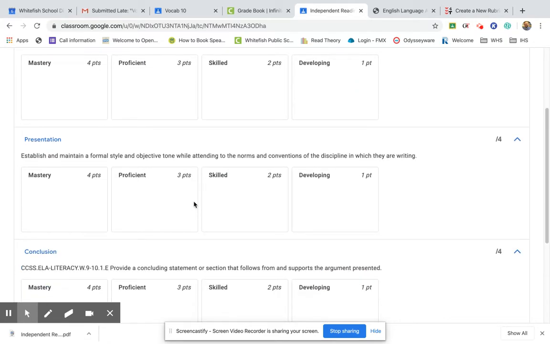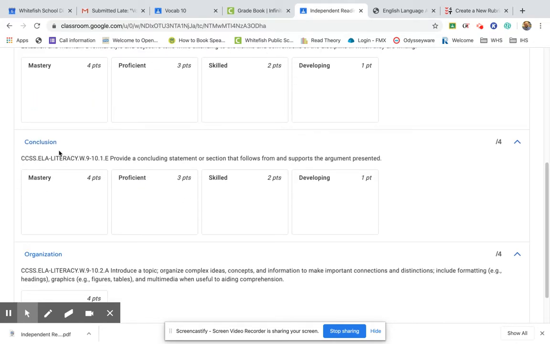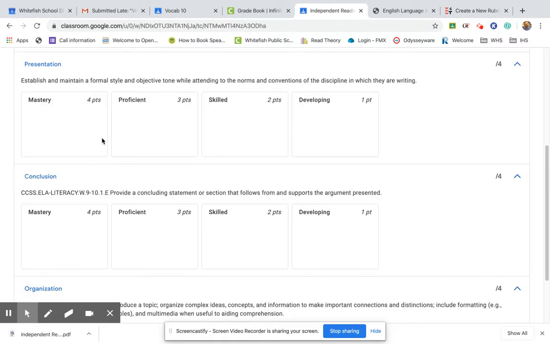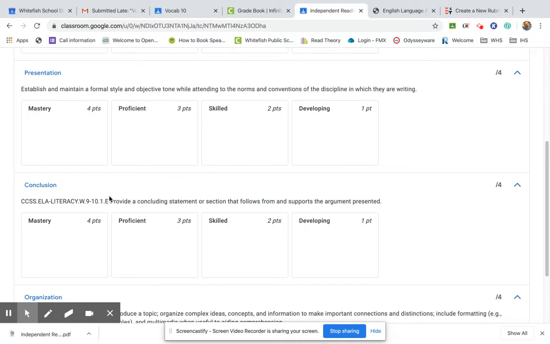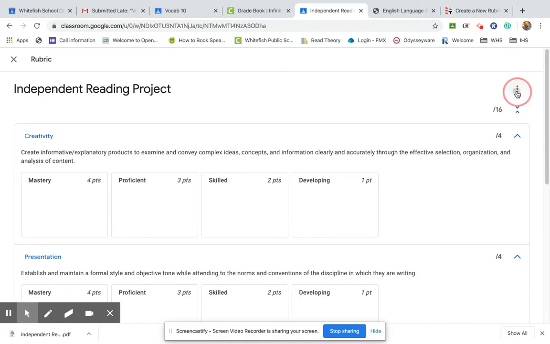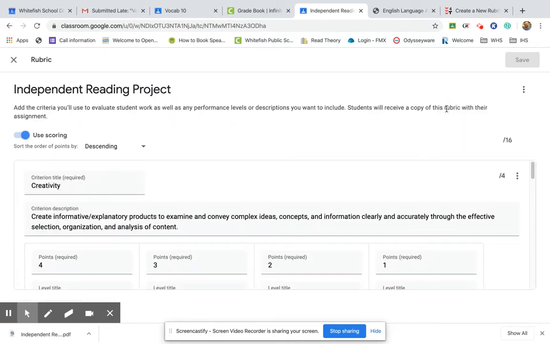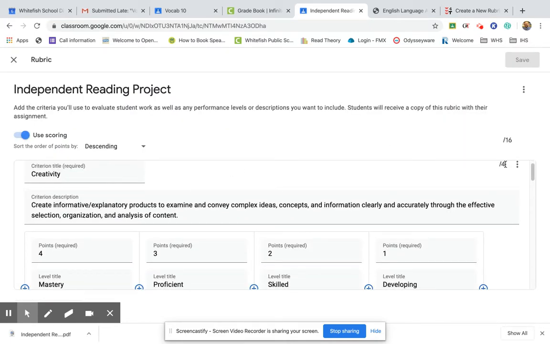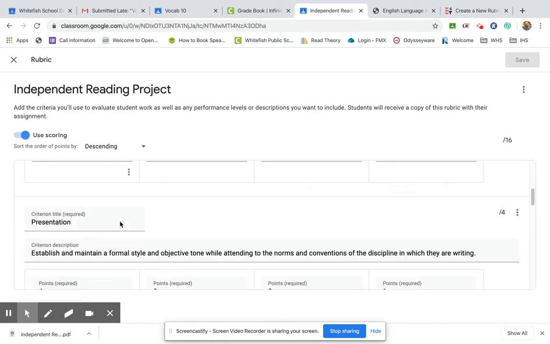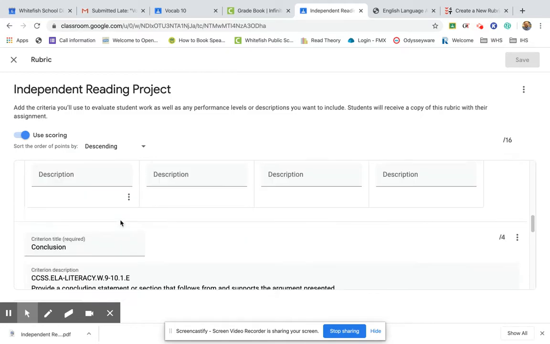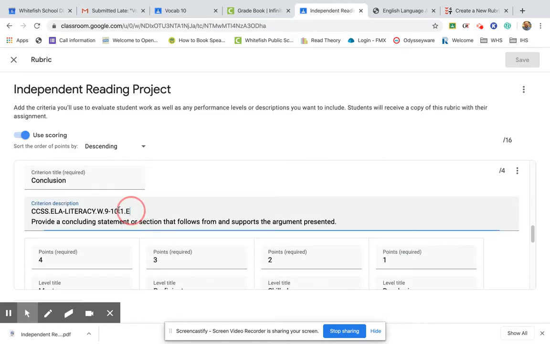But for right now, I want to show you how I finished building the rest of these. So I have conclusion, and this is the one that I want to edit because I just went through, copied them, put them in, and then I go back and I edit and take out these criteria indicators right here. So to edit, I go to the top, click on the triple dot, and edit. And if you haven't noticed, there's a pattern to all this. These triple dots always give us options. It's kind of like the right click if you're used to using that in your mouse. So I'm going to go back down to conclusion, and I'm going to highlight this and just delete it.